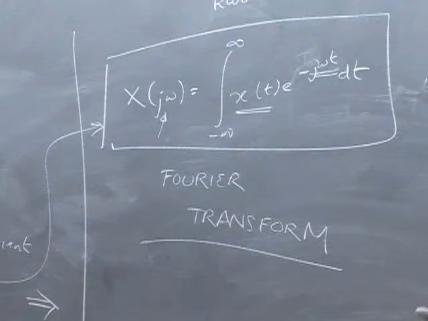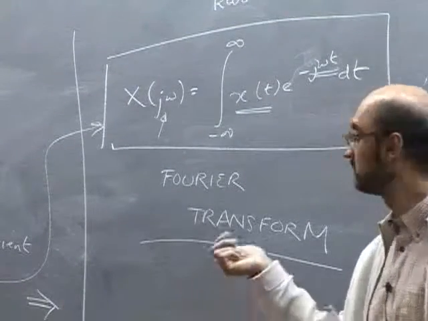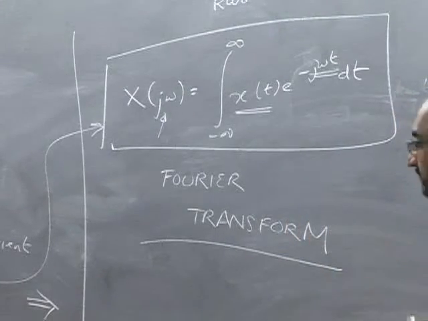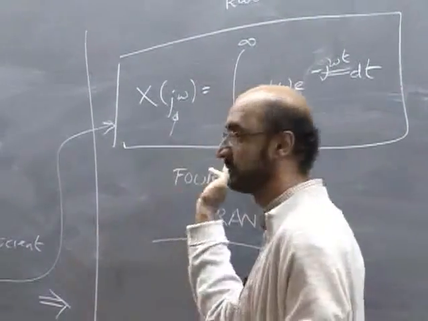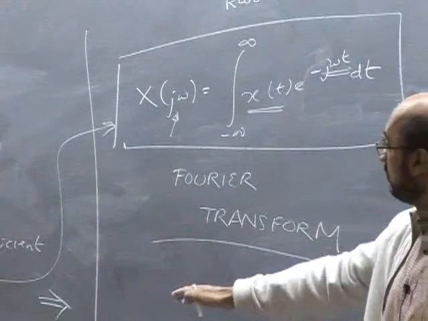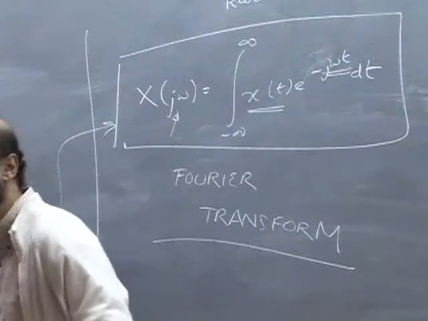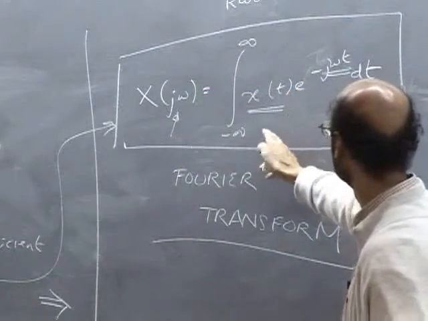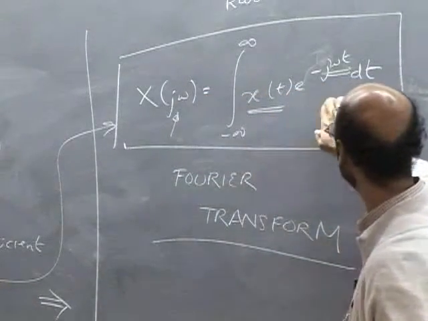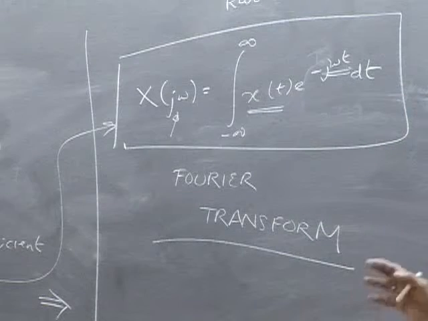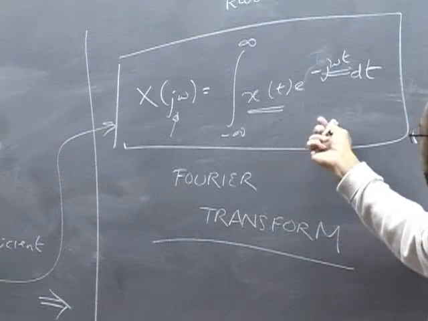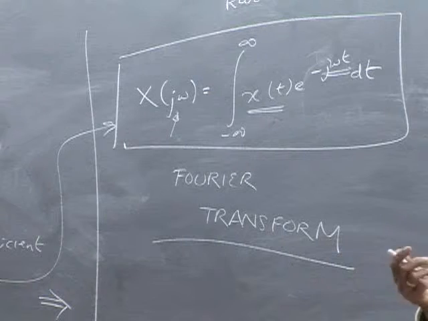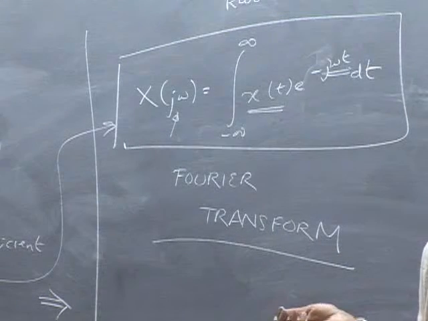Okay. However, in this class anyway, I'll try and give you intuition about all the different transforms, why they arise. In this particular case, hopefully this part is clear. And now we can sort of forget where we came from and just focus on this particular form, X(j omega), the integral from minus infinity to infinity of x(t) e to the minus j omega t dt. Notice that this is a function of omega, not a function of time. Any questions about this right here?